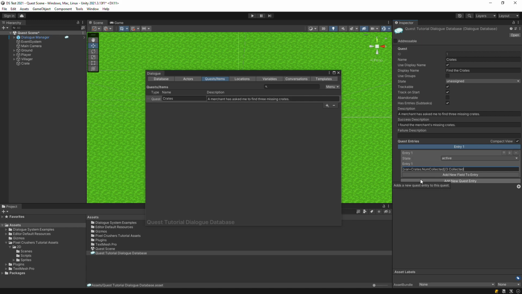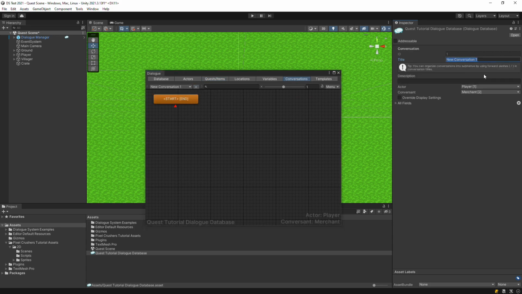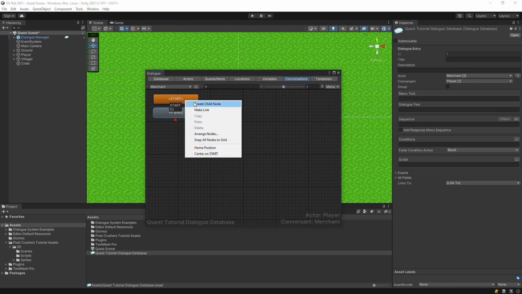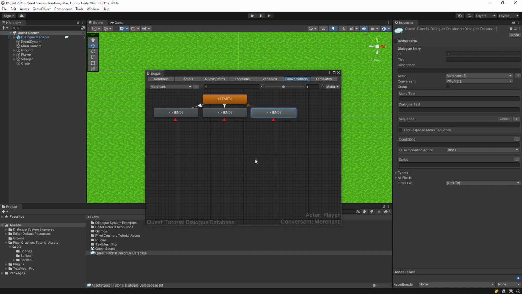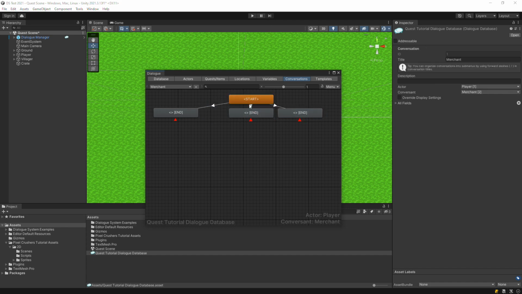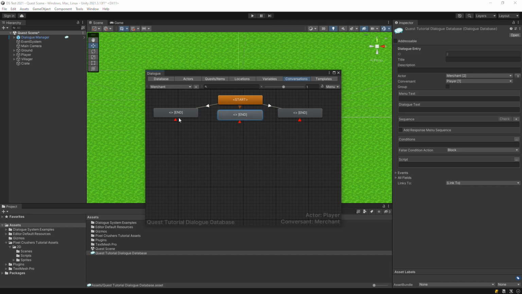Now we need to write the conversation. Let's set up the structure of the conversation first. We'll have different branches based on the current quest state. The first branch will offer the quest.